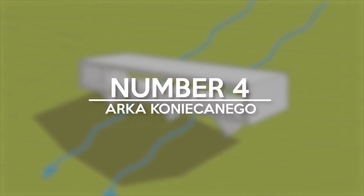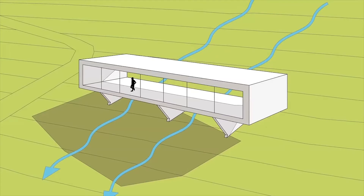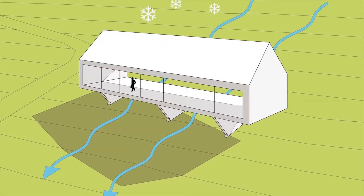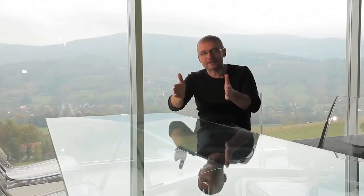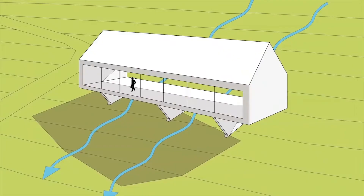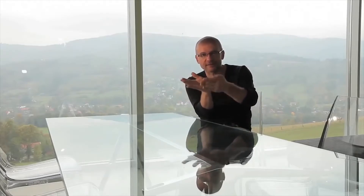Number 4: Arca Konikonego. Imagine living in a place where there are landslides — what can you do to protect your home? The man behind the Arca Konikonego built a house that could withstand them, floods, and of course thieves. The house is rooted into the side of a hill but also raised off the ground so any floodwaters will go under the house. As for the landslides and thieves, the house can transform into an impregnable fortress, complete with walls that can move and shift down entirely. The house was custom-made, but you can get one of your own should you choose.